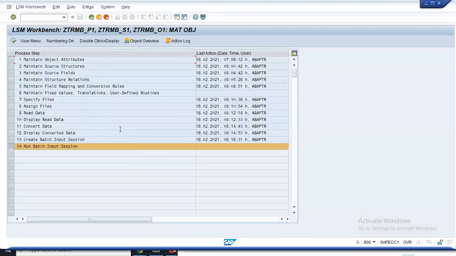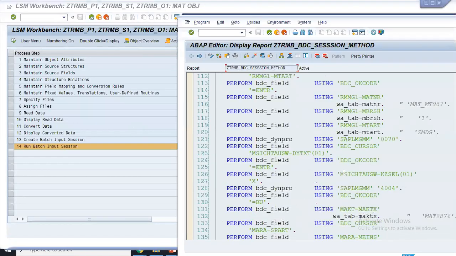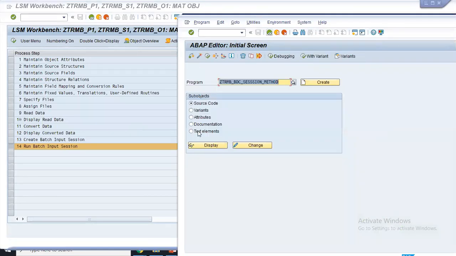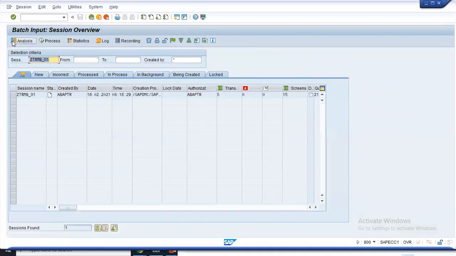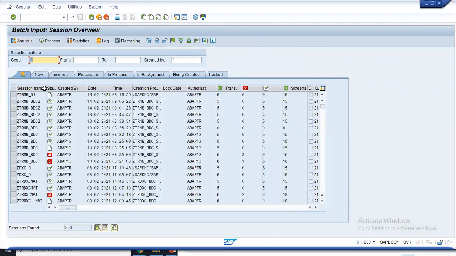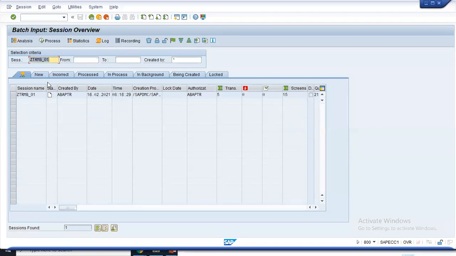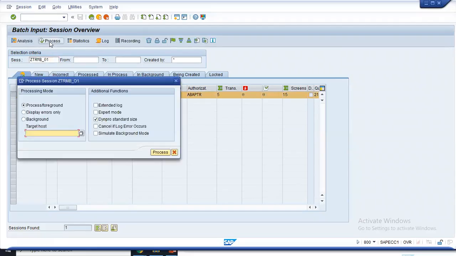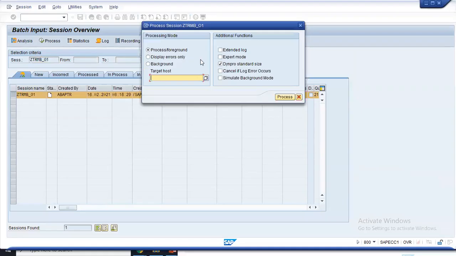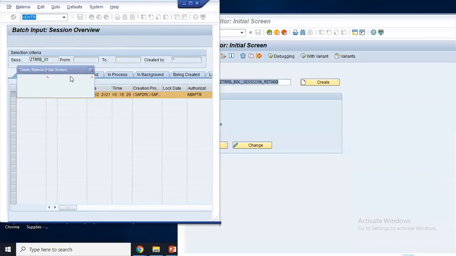Then 5 transactions are created. So usually after your session method, I have to go to SM35 and process it, right? Similarly here, run batch input. That's the last step here. See that. Why is only your LSMW created? Because it got filtered. Generally, LSMW will filter with your object. If you put a star, you'll get all. But I wanted to make it my own group. That's why it is filtered. Then select this, click on process. That's all. From here onwards, it is the same as the session process.